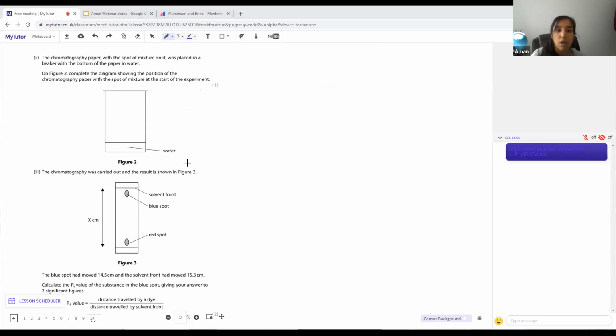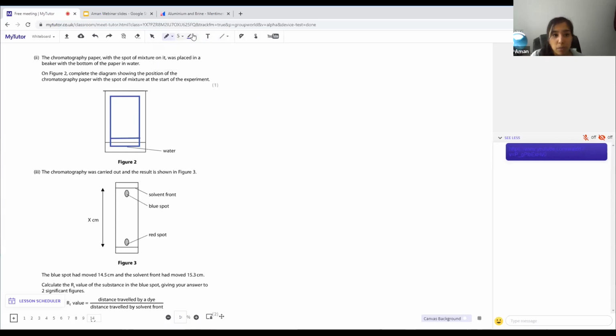Good. So first of all, we need to draw the chromatography paper. It can look a bit like that. And what's really important when I draw this chromatography paper? Should it be going all the way down? Where should it go? Good, it must be in the water, but only slightly. And then what's really important is that your pencil line is above. The pencil line is not this water line, that's just the water line. So I need to draw a pencil line, like so, and you label it.